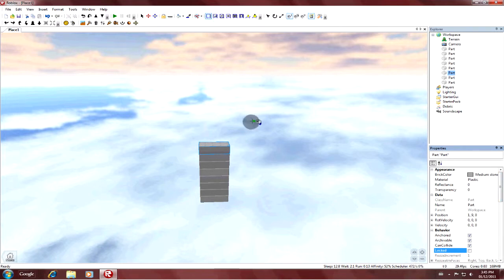This thing here. Now, I'm skipping tools. Anchor tool: if it's not anchored, it'll just fall to its nearest part that is anchored and land on it. Otherwise, it'll just fall through the earth. This is a paint bucket tool.